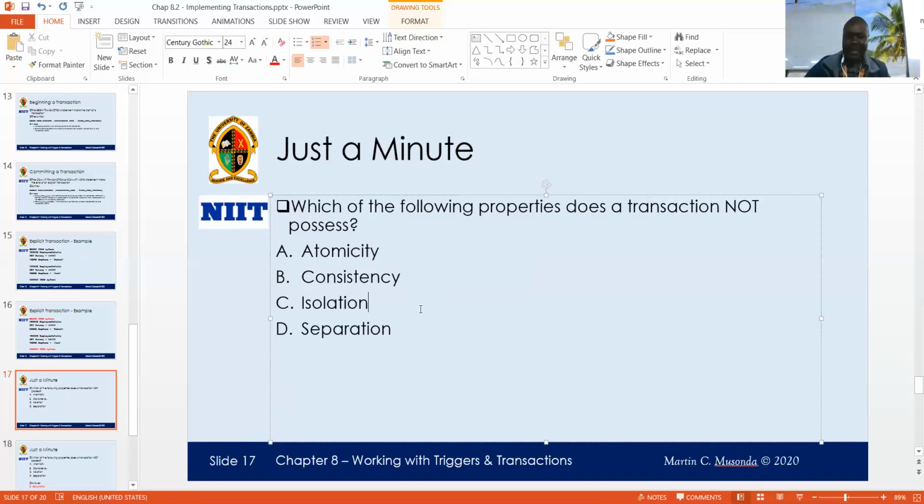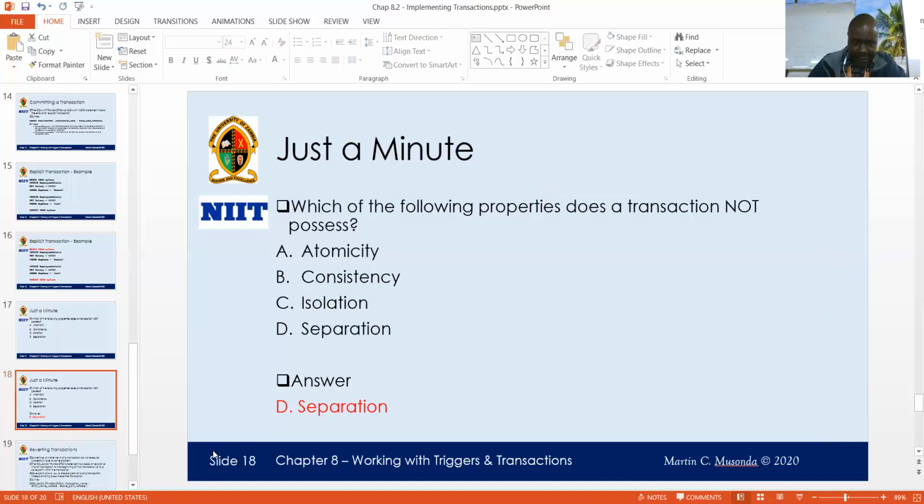Instead of separation, what is that? Okay. But what's the characteristic of separation? A separation whereby it begins the transaction and the entire transaction. So that transaction has to be separate from the other transaction. It's not called separation. It's called isolation. Okay. So the answer is separation.